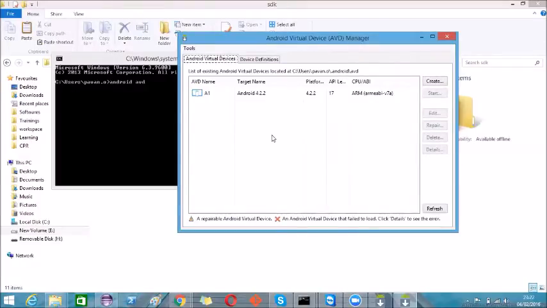So as I mentioned, due to the low performance issue on the Windows platform, I don't recommend you to use the Android Virtual Device Manager, which by default comes with the Android SDK.